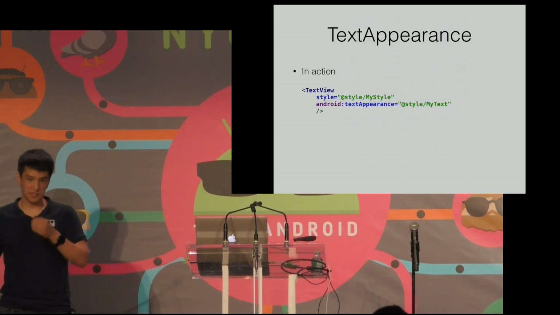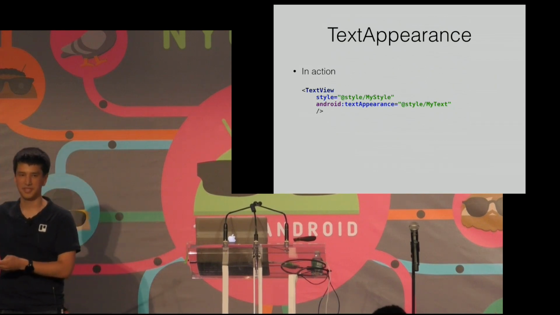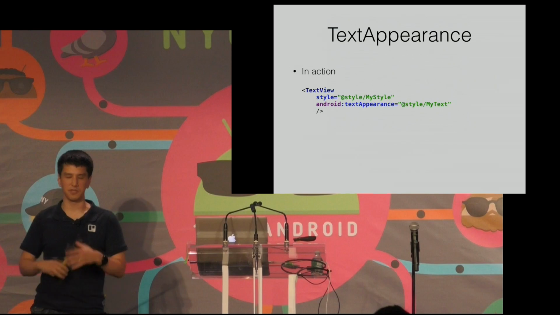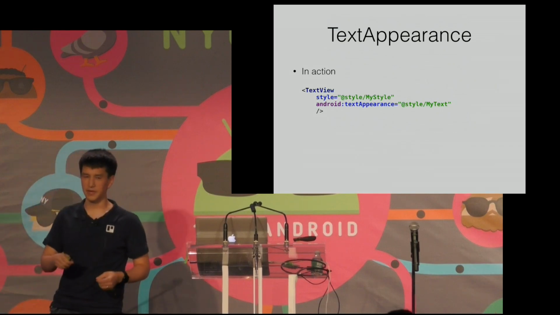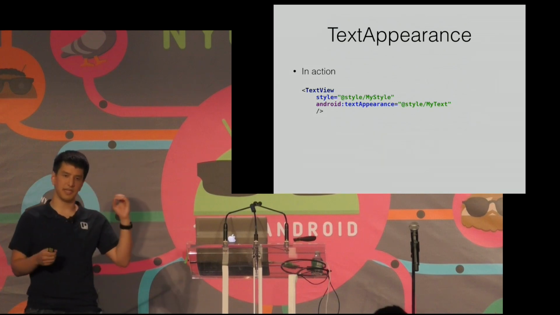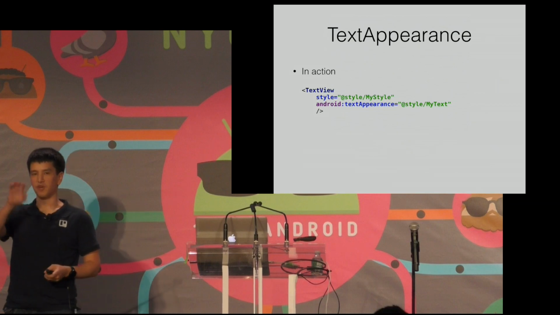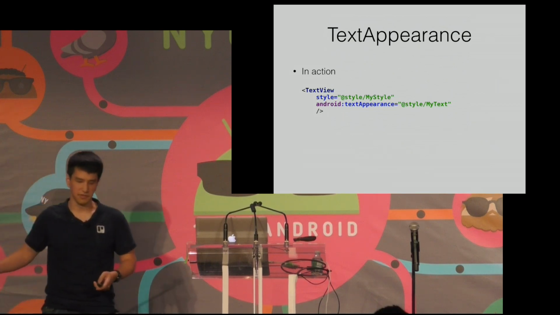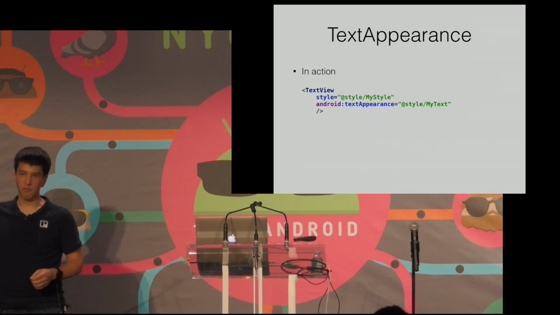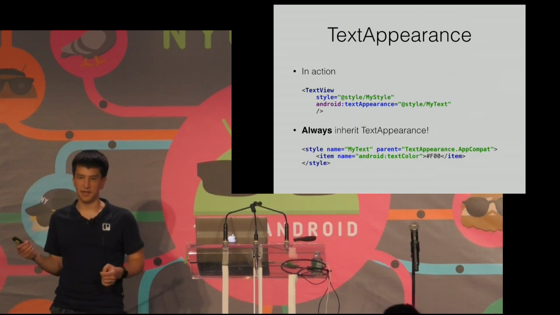So then when you actually use it in action, you can define 2 styles, sort of. One style for the text appearance and one style for everything else. And by the way, the order of priority is that things defined in the text appearance have the least priority. Those can be overridden by things in the style, which can then be overridden by things defined just directly on the view itself.